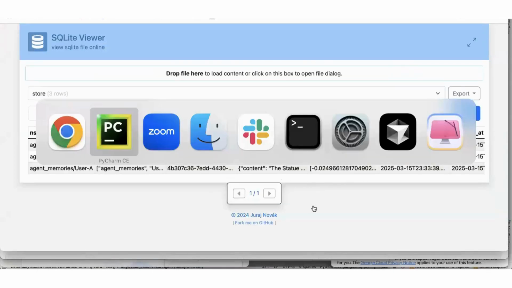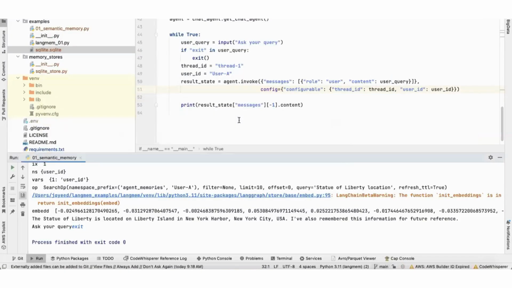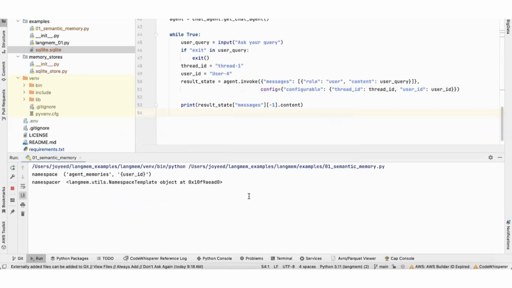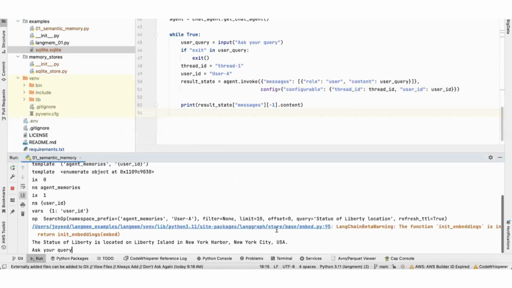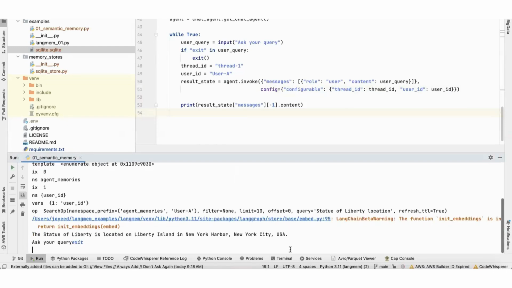Yes. Now, if I ask the question, where is Statue of Liberty? Answer from memory if available. This time a search operation, exit out of it.